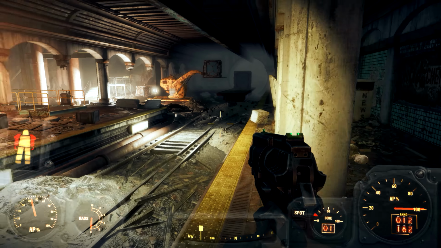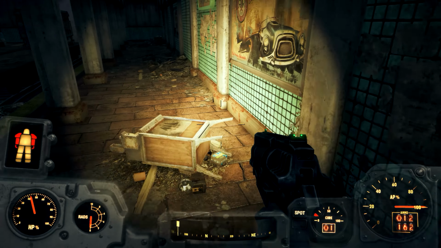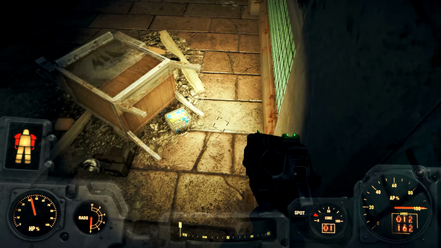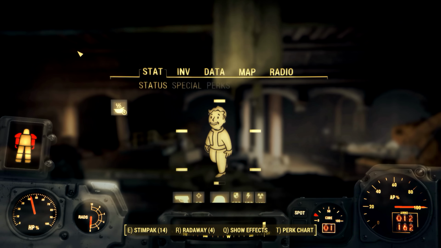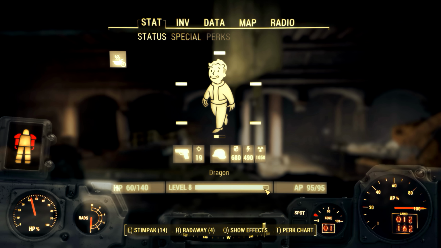Let's see how much experience we got for those three idiots that we just killed. Oh, here's a... oh, I thought it was a bottle cap mine. You can open up these lunch boxes and sometimes you get really good stuff. See, like a nuke. Let's see how much experience that gave us. Oh, we're almost to level 9.